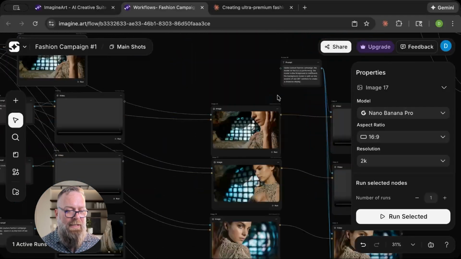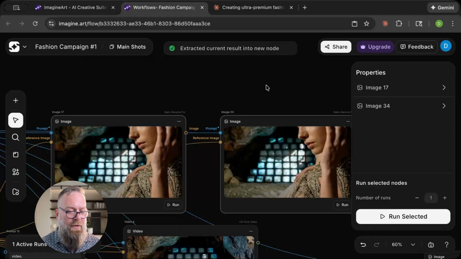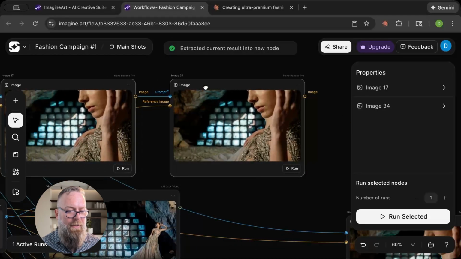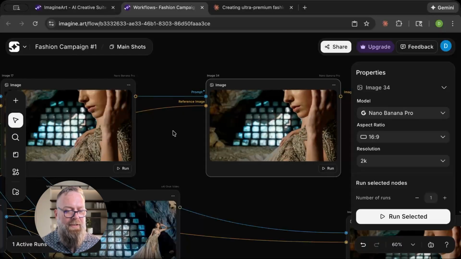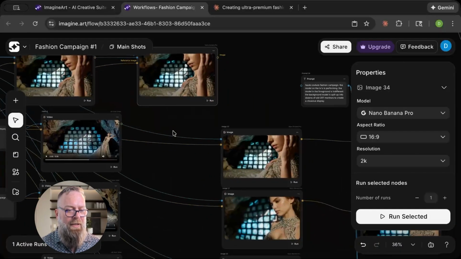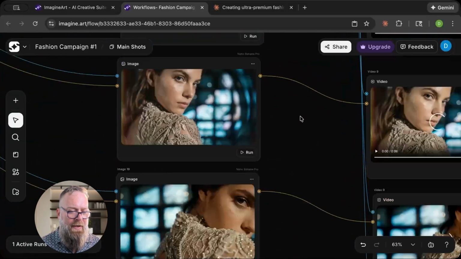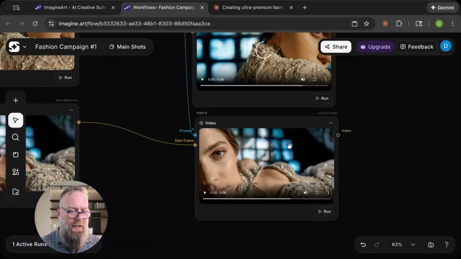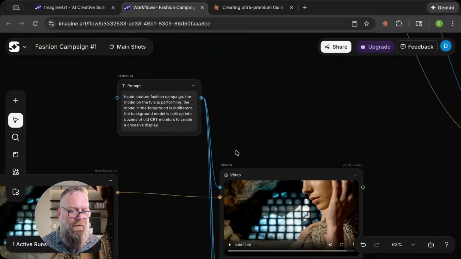As I was extracting some of these, I'll show you how that works. If you just click on it, extract to node, boom, you get an image and a prompt connected there. That references the original prompt that you made. And then this allows you to animate specific images and keep your workflow looking sane, so you can tell what's going on where. So you can see I extracted these out, I animated them, and I had to do a few passes on each of these to get the vibe I was going for.